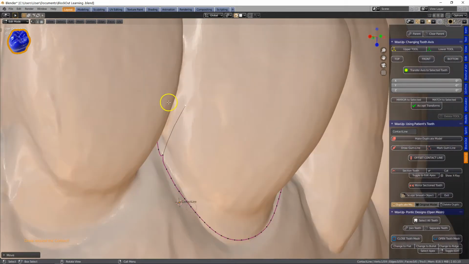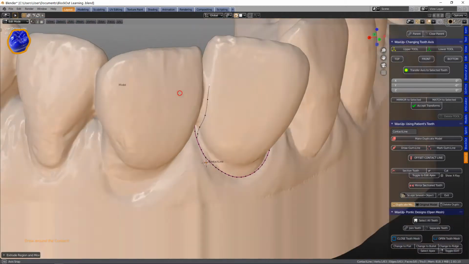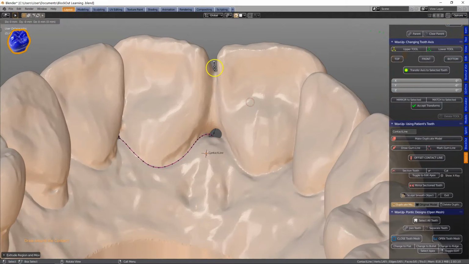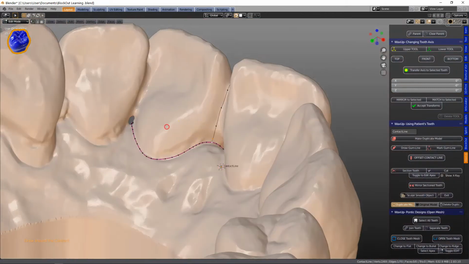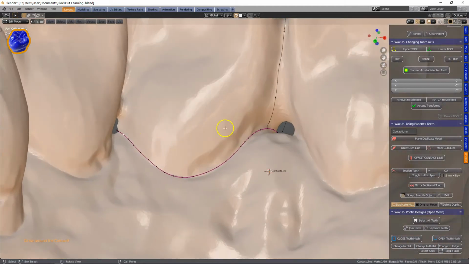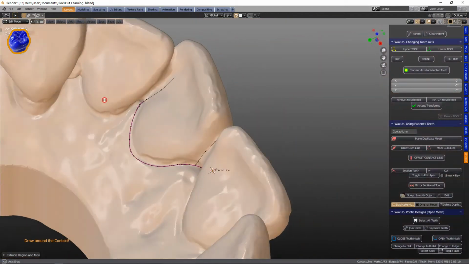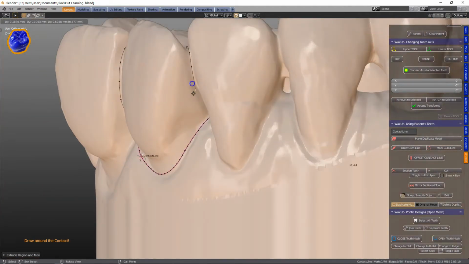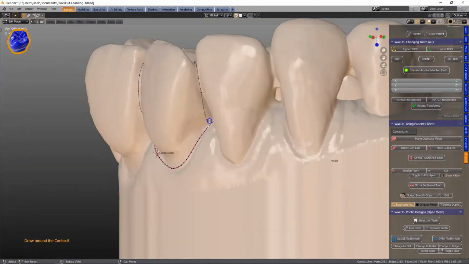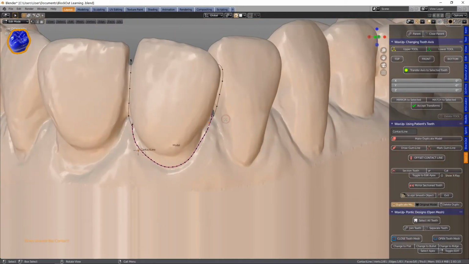So make sure that the offset doesn't make a triangle there. So the first point is very close to the pink line, and then fusing it. And we're going to do the same for the other side. Don't forget offset contact line, because that's the only way that line is going to offset from the model. And then join it by clicking F to fuse.